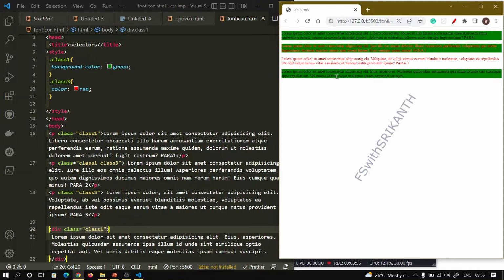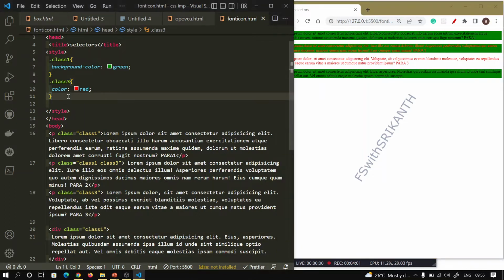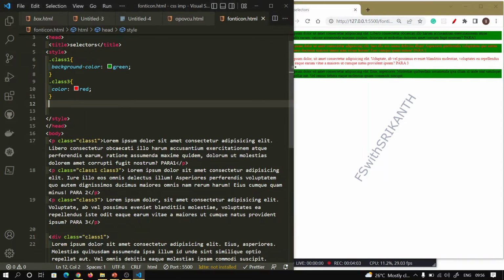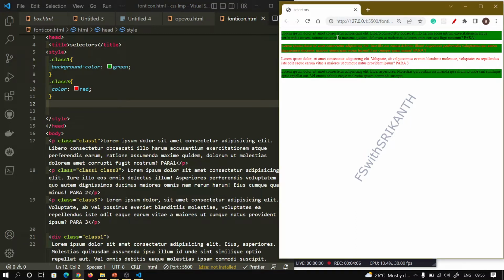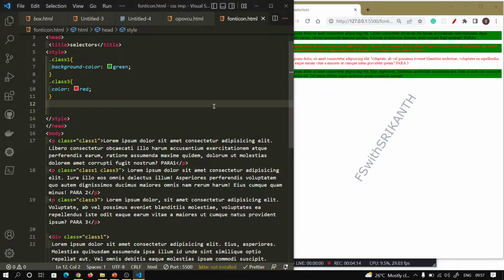This div tag requires other properties. For that I don't want to change the already existing para 1, which has a green background color, right? I don't want to change that. So for that div, we use dot class 1 and apply class 1.